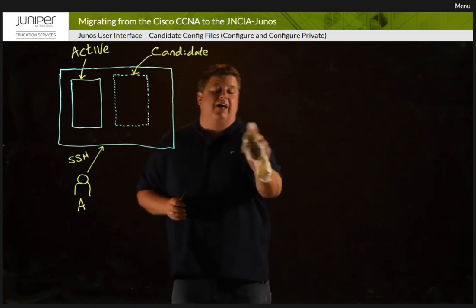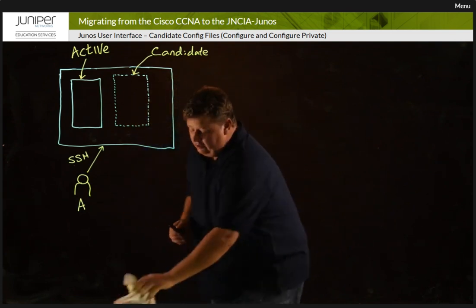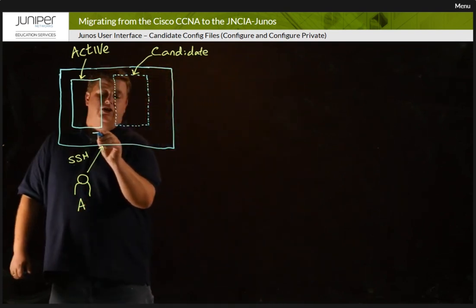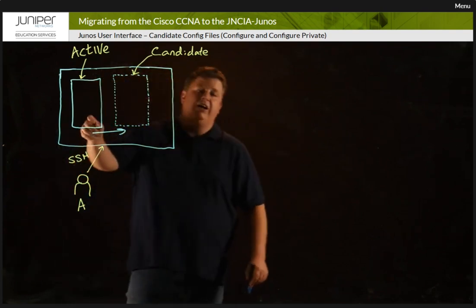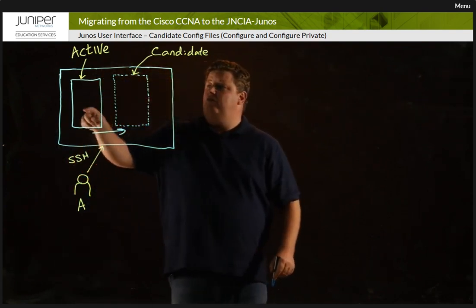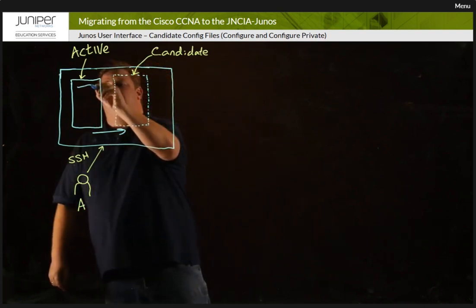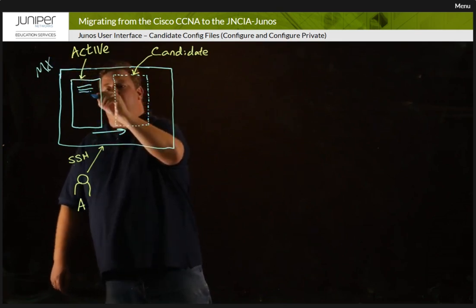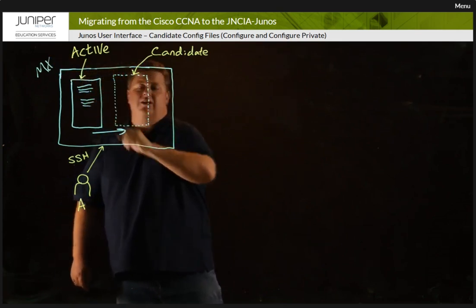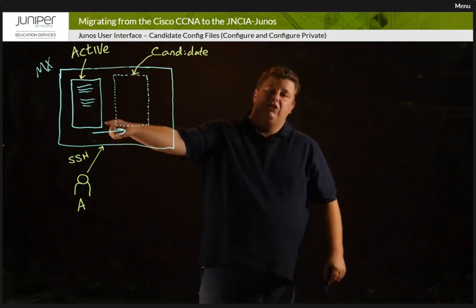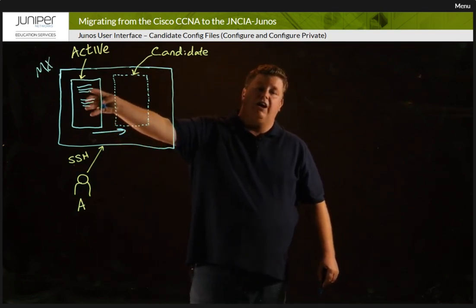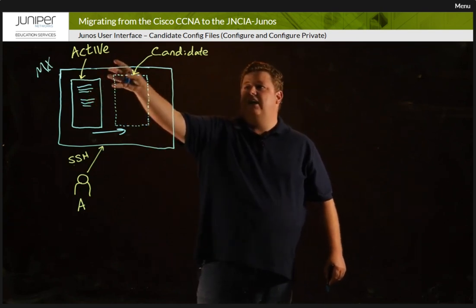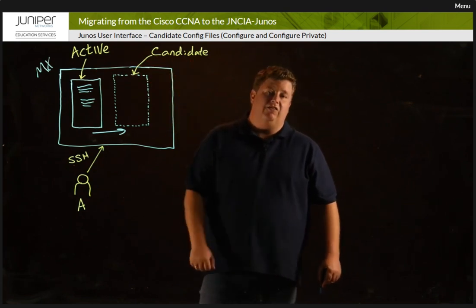What do I mean by that? I mean that in Junos, when you type configure, what you're really doing at that moment is triggering a copy of the current active running config. So we can imagine here, inside our box, or MX router or whatever it is, we have lots of different configuration. And the moment we type configure, we're literally taking a copy of that current active configuration. So we've taken the active config and made it a candidate configuration.